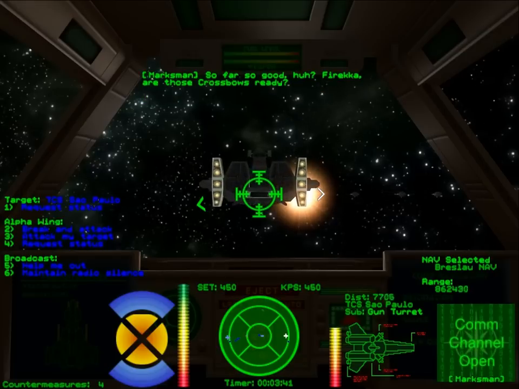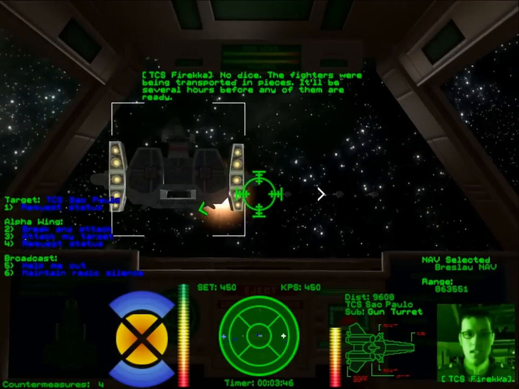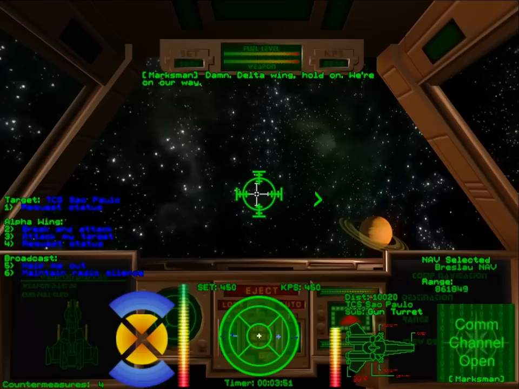Rekka, are those crossbows ready? No dice. The fighters are being transported in pieces. It'll be several hours before any of them are ready. Damn. Delta Wing, hold on, we're on our way.